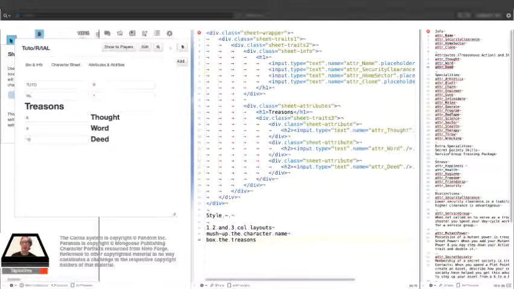So these are the list of the fields that I actually need to insert, and we've got through those ones so far. I've managed to put in input fields for the name, security clearance, home sector, and clone, and that's these 4 that you see here. And I've got a section which is the main attributes, and the Cortex system that we're using uses dice for attributes. We'll come to that again later. And normally would have something like attributes, actions, maybe values, roles as different sets of traits.